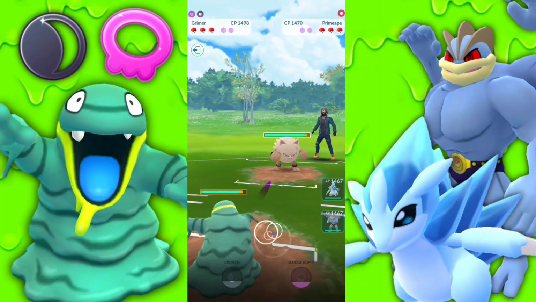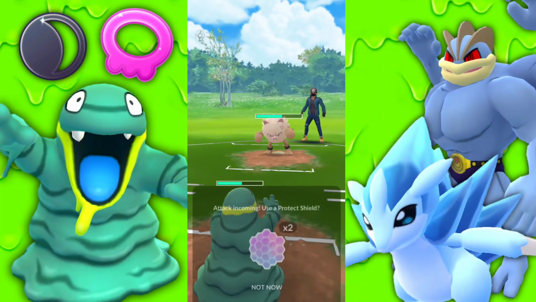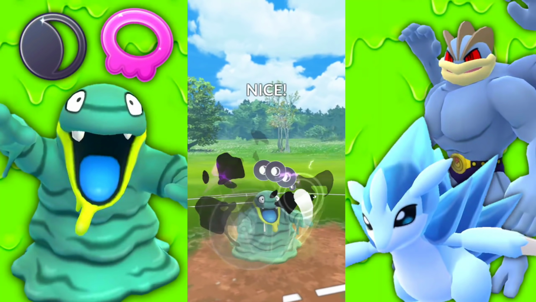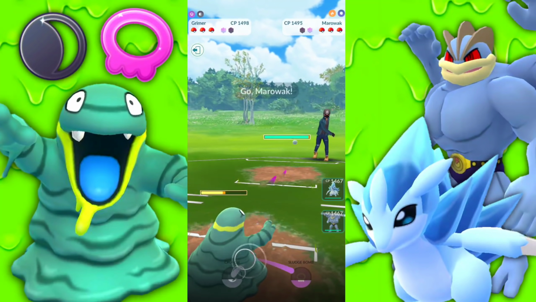Next battle, we're met with another Primeape here, all right? And let's see how this one plays out. Again, it's going to be different from before, obviously. We're shielding it up. Close Combat. So it's a good thing we did shield that up. Otherwise, I probably would have taken us out. So they have lowered their defense.